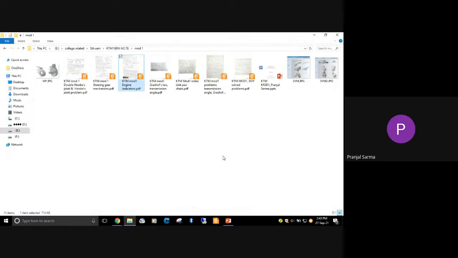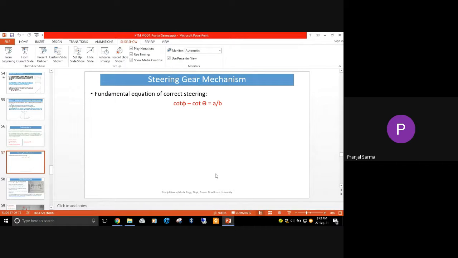With this we'll stop here for today. In the next class we'll be discussing the angular mechanism, maybe some problems regarding how much the angular movement should be for the perfect steel. So for today we'll stop here. If you have any question, you can ask. If not, then respond to your name first.